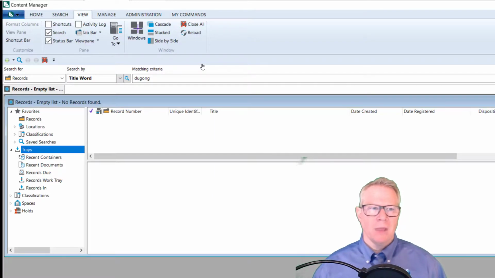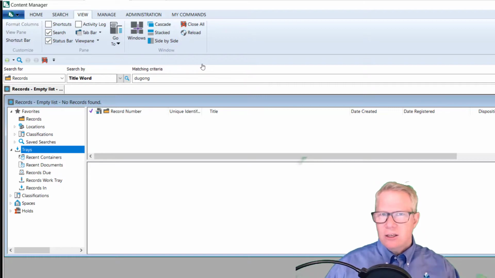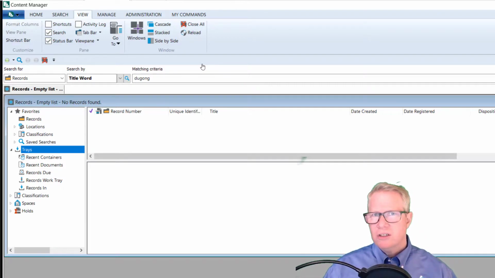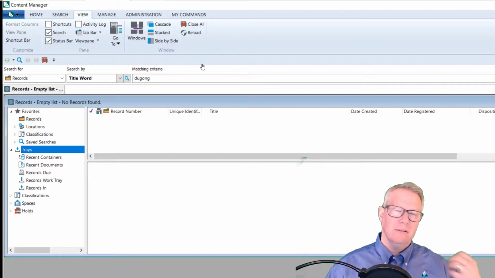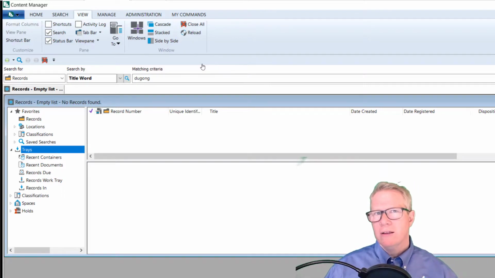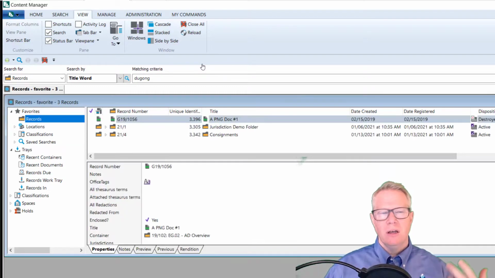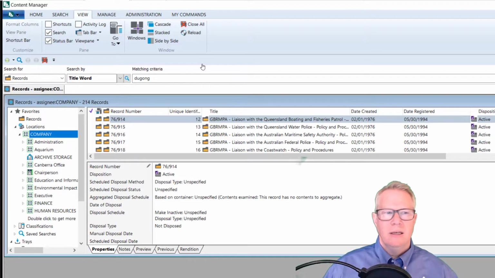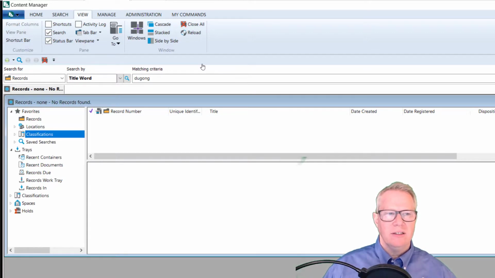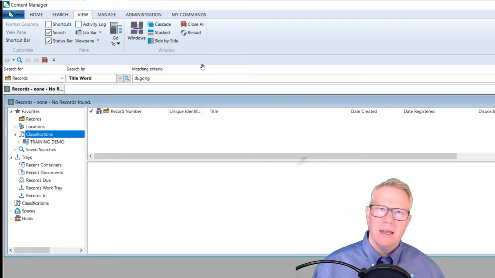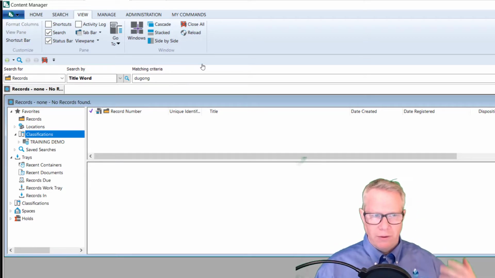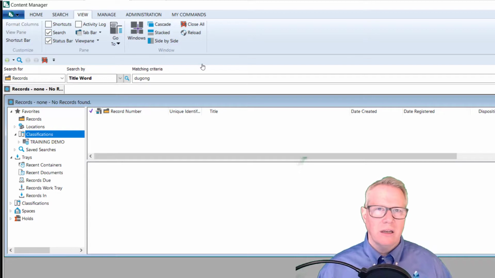So I have the Explorer bar configured a certain way right now, and I'll show you how you can make those changes. Remember, the favorites view is just anything you've deemed as a favorite, whether it be a record, a location, classification, schedule. If you like it, tag it with an F4 or right-click send to favorites, and it will show up here. Click on my favorite records. I have a few. Click on my locations. I've got one. Click on my classifications, and I've got one saved. So anything that I probably work with on a regular basis. If I'm in finance, I might have all the finance related classifications. If I'm in HR, I might have all of the staff members listed in my favorite location, something like that.